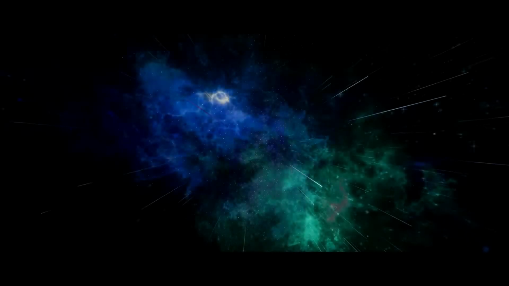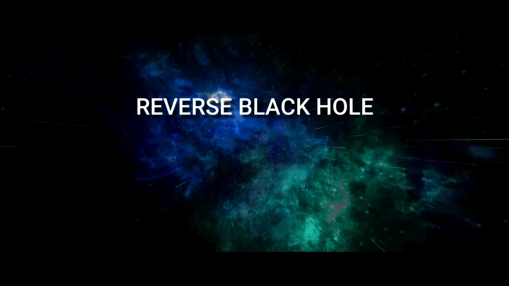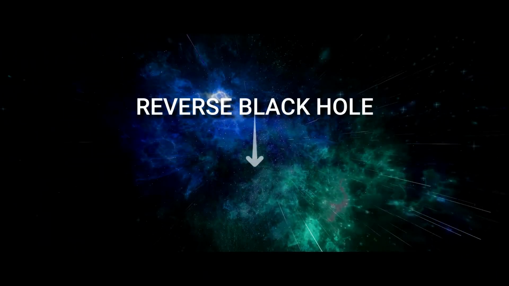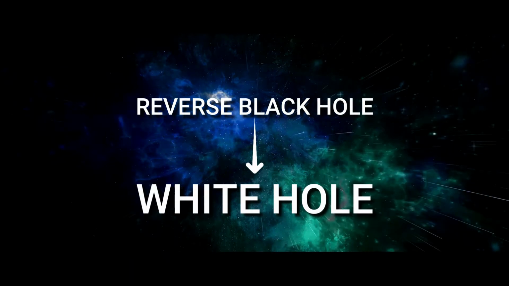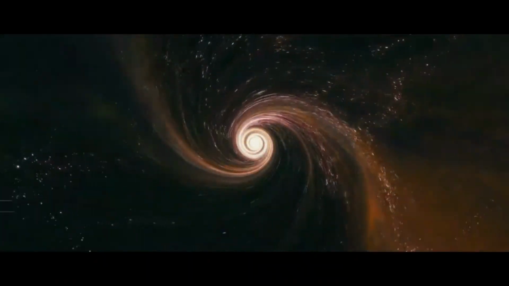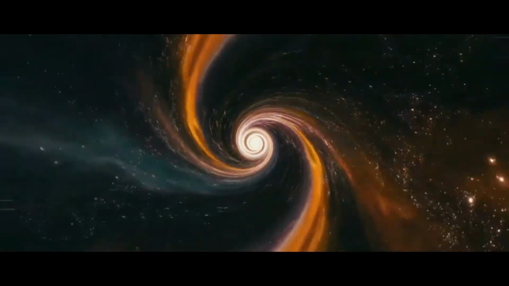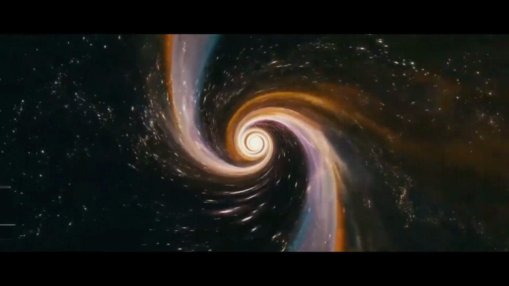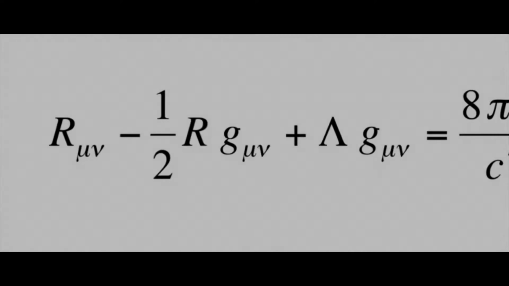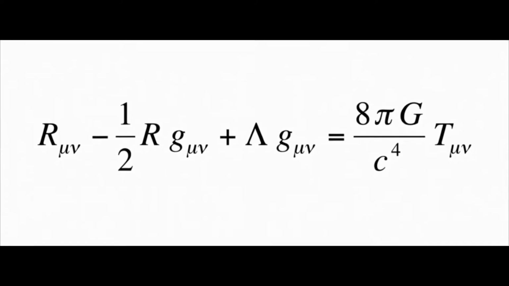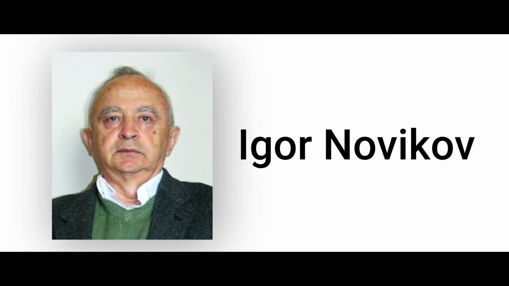Let's assume a situation like the reverse of a black hole, in which nothing can enter from the outside but from which matter and light can escape. White holes are a completely hypothetical mathematical concept. They attract matter, but objects falling towards it would never reach its event horizon. A white hole is something that probably cannot exist in the real universe. White holes are a possible solution to the laws of Albert Einstein's general theory of relativity. The possibility of the existence of such an object was first proposed by a Russian cosmologist, Igor Novikov, in 1964.